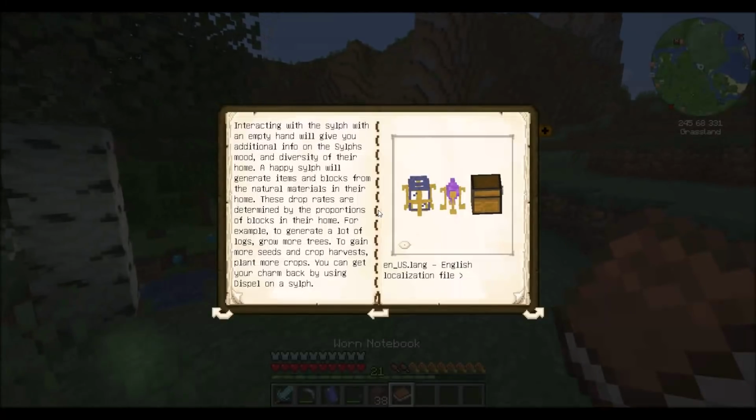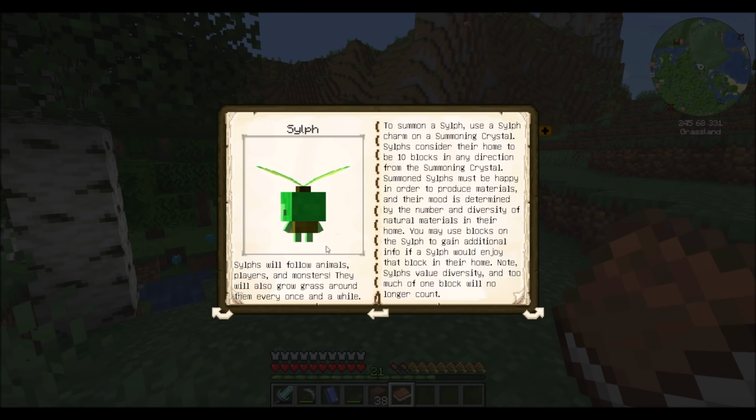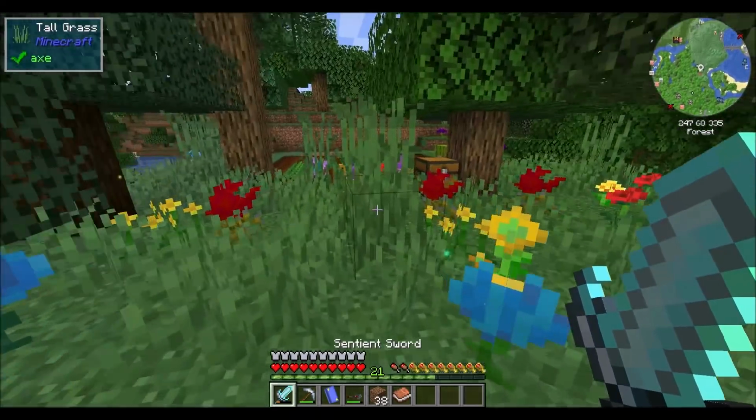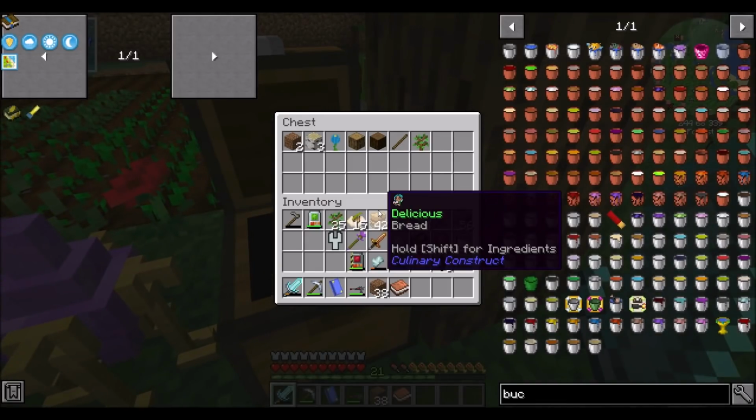The range is like 10 blocks from what it said in here. 10 blocks in any direction from the summoning crystal. So a 10 block radius, right, is what we get. And that is the Sylph, and that is pretty cool. I like that. How neat is that? I like it. We're going to let this thing chill for a few minutes and see what happens.